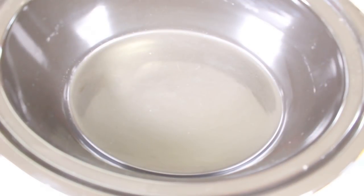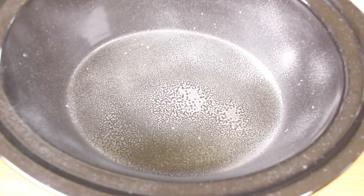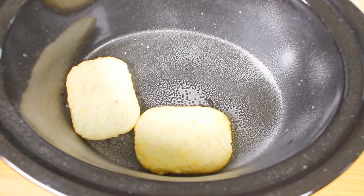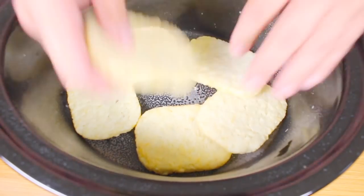Next we're going to use our slow cooker, or crock pot. I love these because they're so cheap to buy and they really do turn any dinner into something fabulous. To start off with I'm just going to give it a quick grease on the inside — I'm using cooking spray, but you can use butter or a bit of oil. Now we just layer the ingredients. I've got some hash browns I bought from the supermarket — very cheap, and of course you can make your own. I'm going to place them in frozen, and this is going to work as our base.